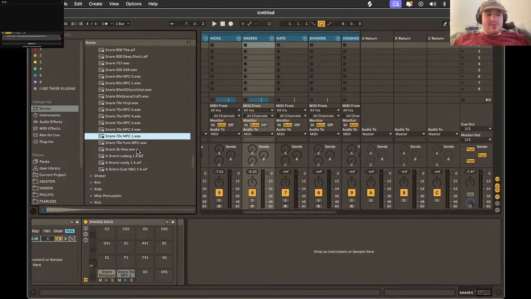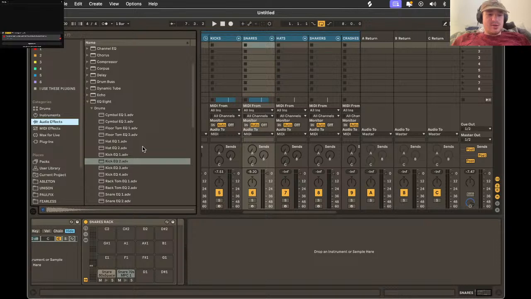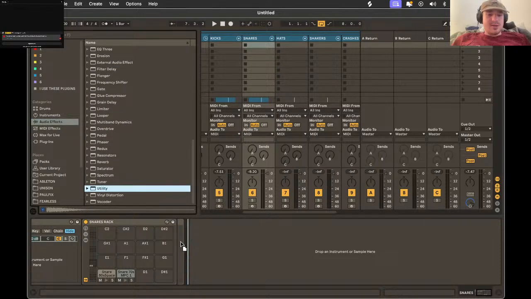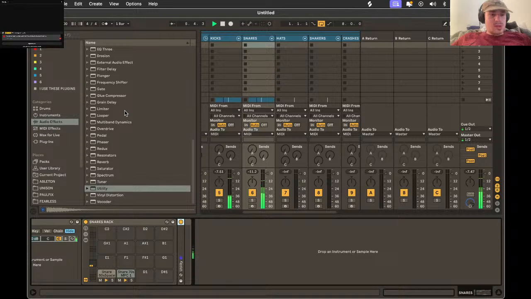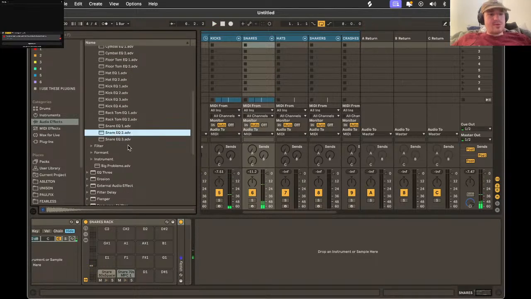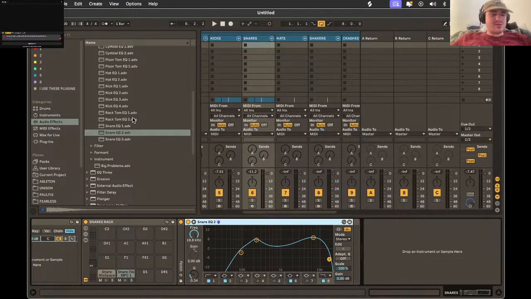Now that volume level is just a bit lower. If we hide that, we can add this effect to the whole rack, where you throw down a utility. You can lower the output gain on both of those by, let's say, 2. Now when you throw the snare EQ2 on, this is what I like to use. I don't really like much of the others. For some reason, I like the EQ2 for the kick and the EQ2 for the snare. See how loud that is? It's -630 already. So that's a little bit too bright for my taste right now.